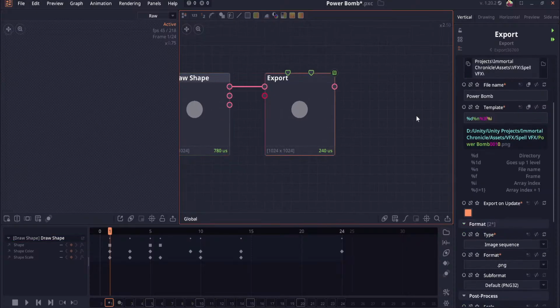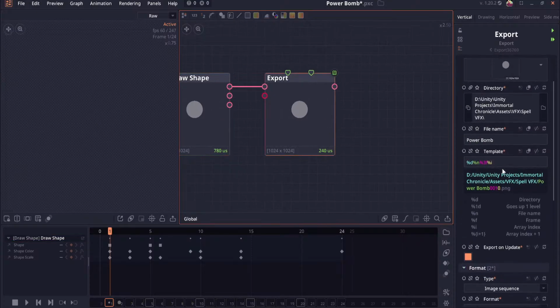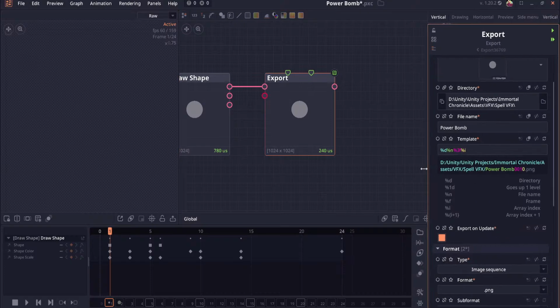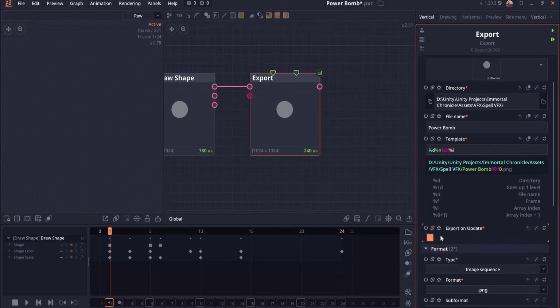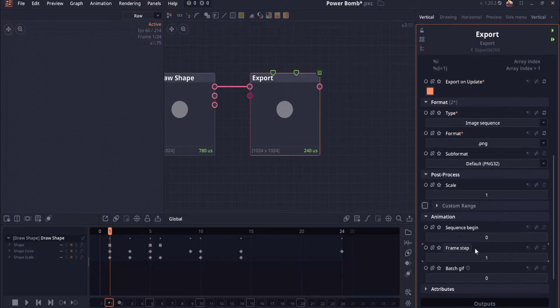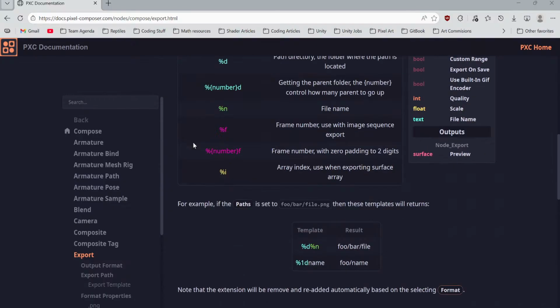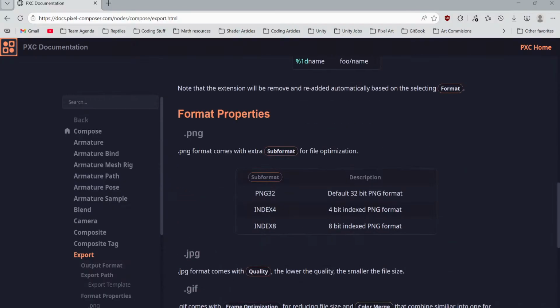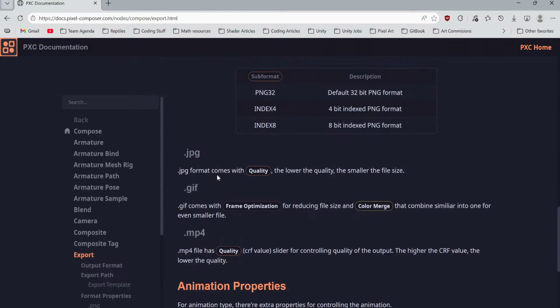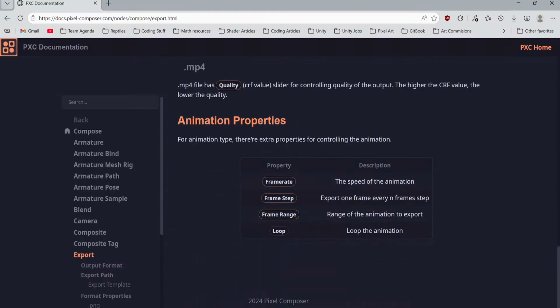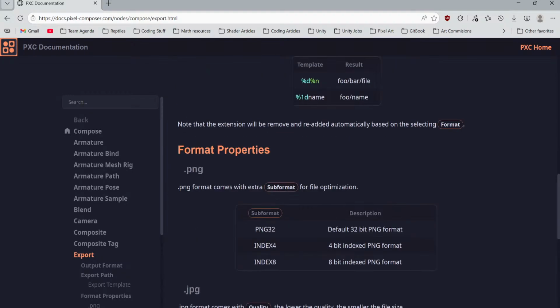If I go to export here. Post processing. What is frame step? Okay, so this is one of the fun parts about learning a new program. Figuring out everything. Okay, so format properties, PNG. Video animation, export one frame every in frame steps. Frame range. Okay, loop to animation. Yeah, okay, there we go.